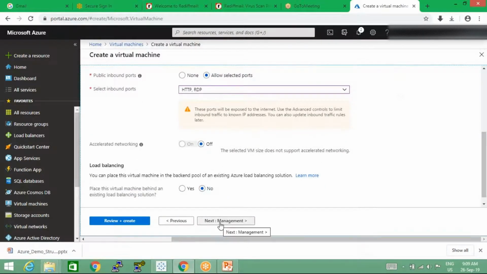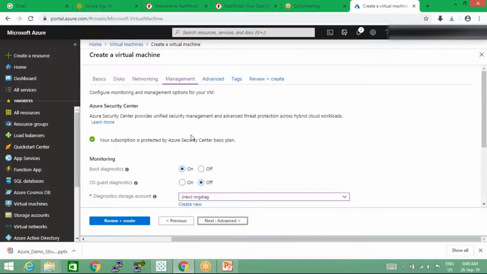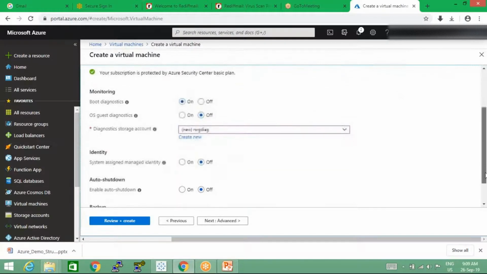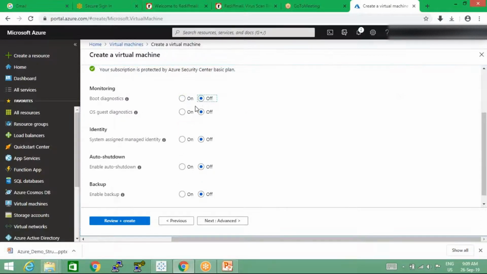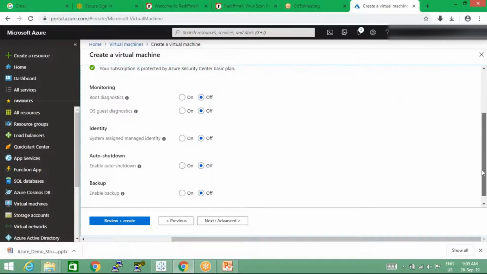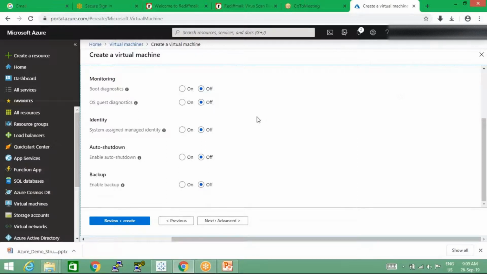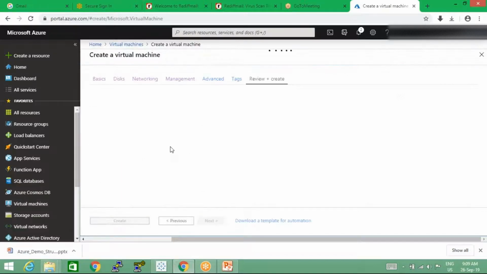And then you can go back to your management and see what other management options you have available. For example, you can choose to switch off the boot diagnostics of your virtual machine. That means as soon as your virtual machine starts up, you don't want any diagnostics to happen, because it may just be a waste of time. If you feel so, you can just switch them off. And once you have done all these aspects, you are free to start creating a virtual machine right now.